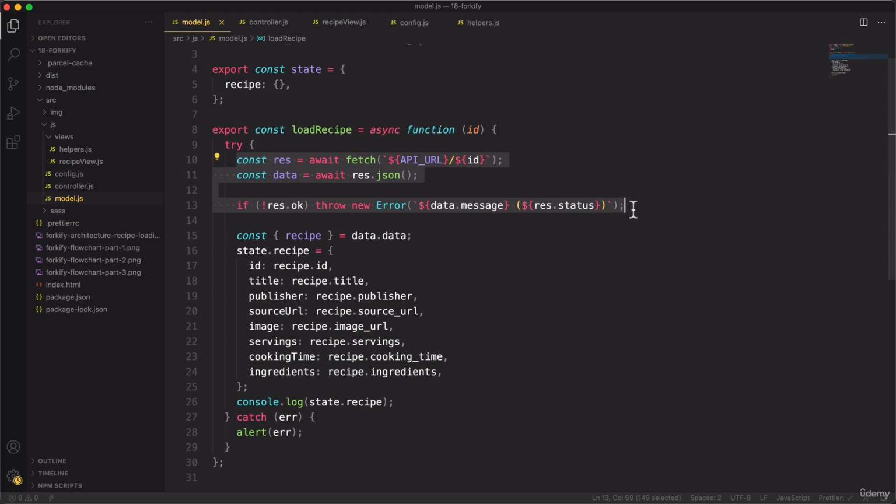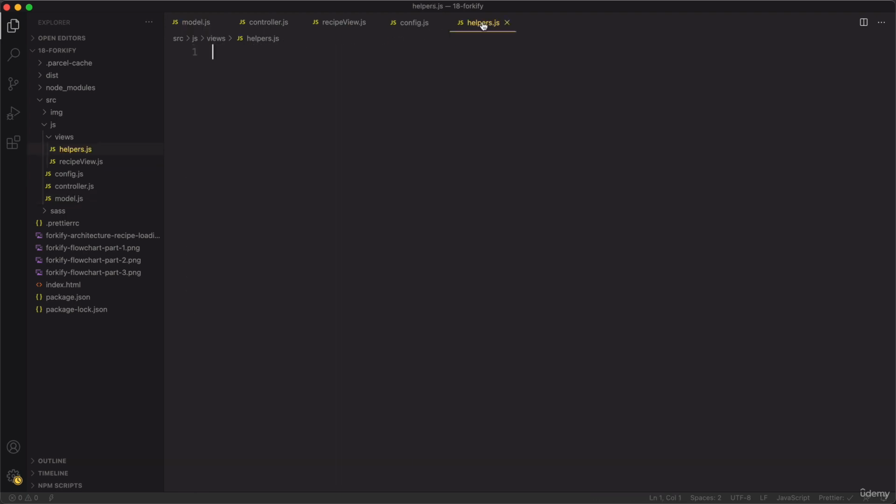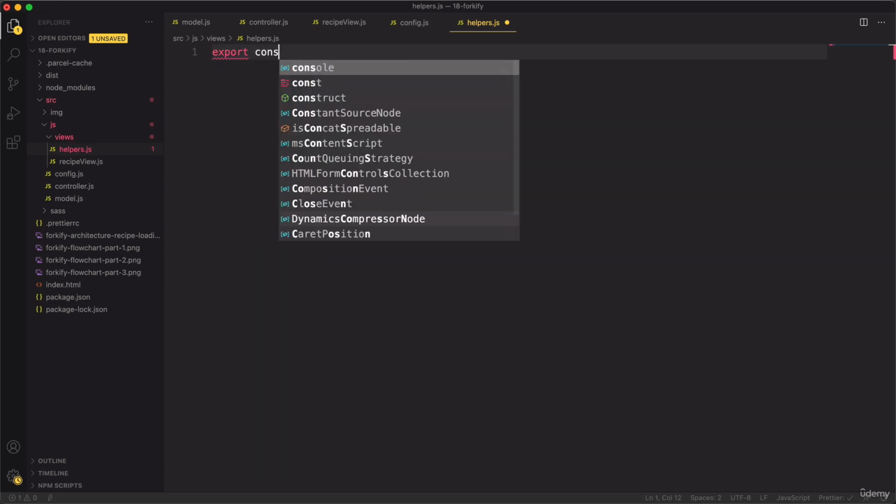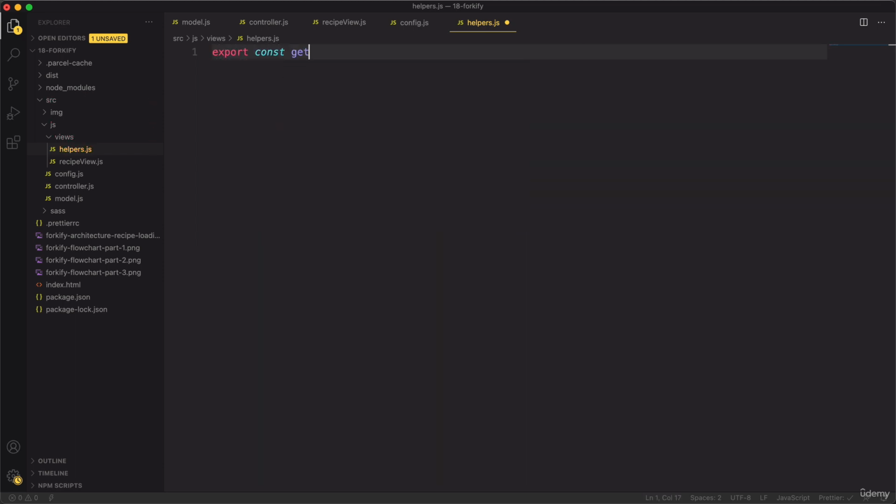All right, so let's actually get all of this code and go here into the helpers. And so here let's create a function and export it called getJSON. This function is going to be very similar to what we did in the async JavaScript section.